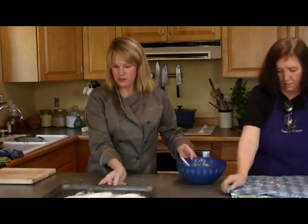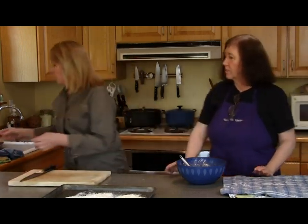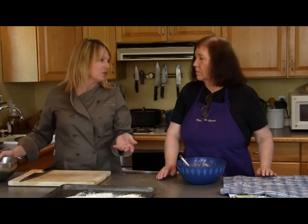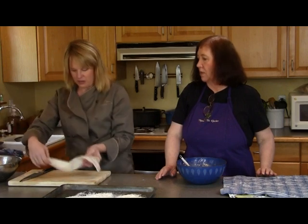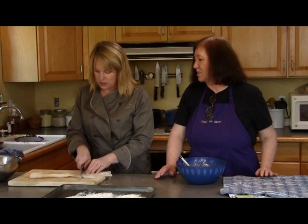comes the fish. I got beautiful pieces of cod. You can use haddock. You can actually use whatever fish you like, right? Well, traditional New England would be haddock or cod. So these are kind of big. I mean, somebody would love that, but I'm going to make these into little smaller. Yeah, I know somebody that would love it.